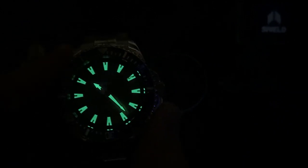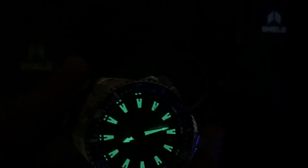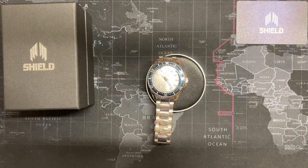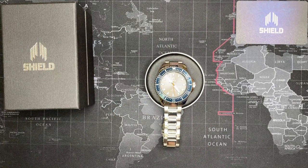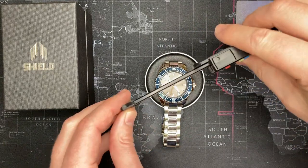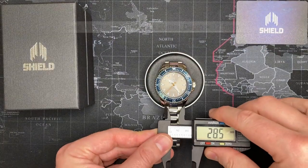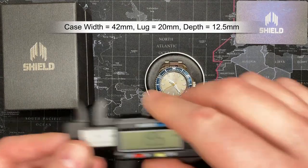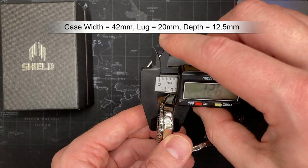There you go — that's what it looks like in natural light as opposed to the LED I normally use. Quite good lume. Of course, when oriented on your wrist — no light-up pip or bezel but that's okay. Case diameter is 42mm, lug width is 20mm if you were going to change the strap out, and the case depth is 12.5mm.